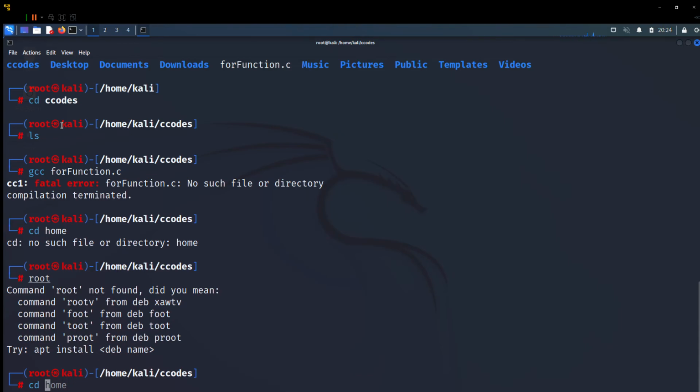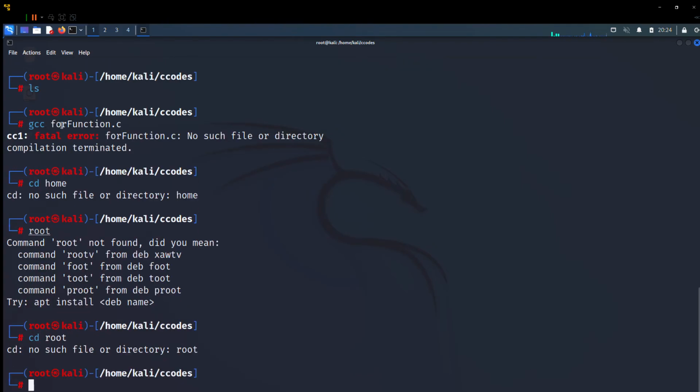Need to move out, trying to get out of C codes. Change directory to cd.